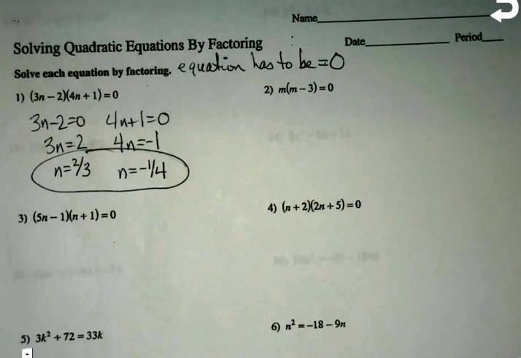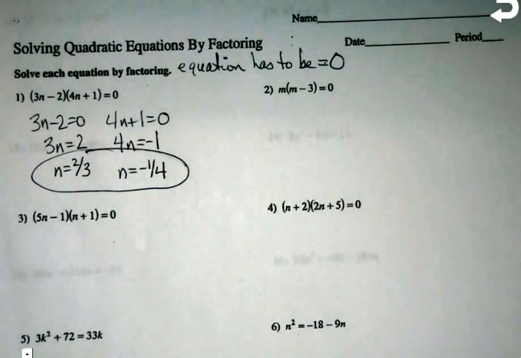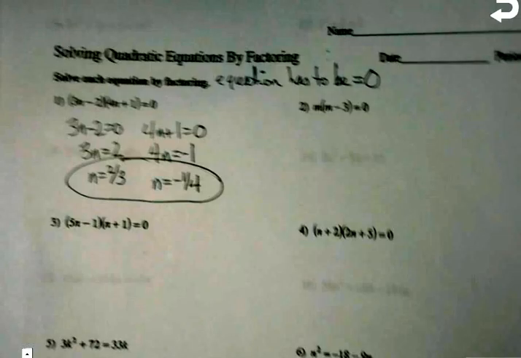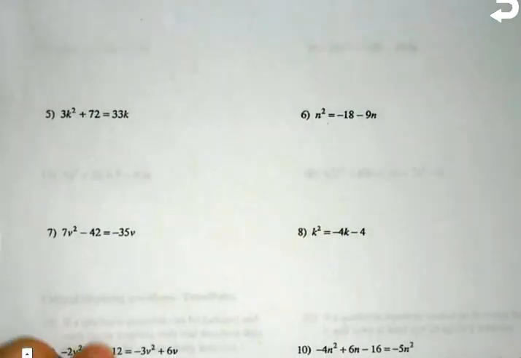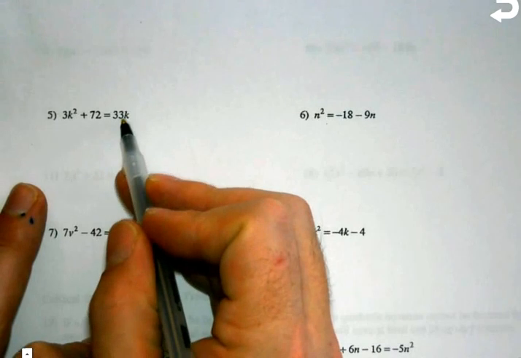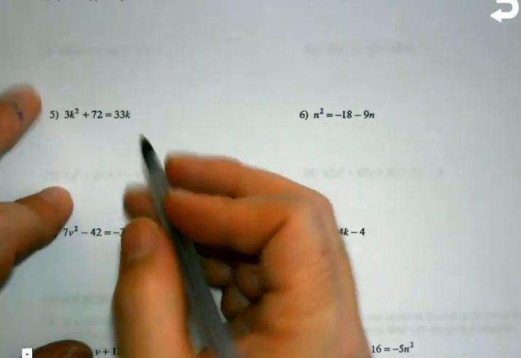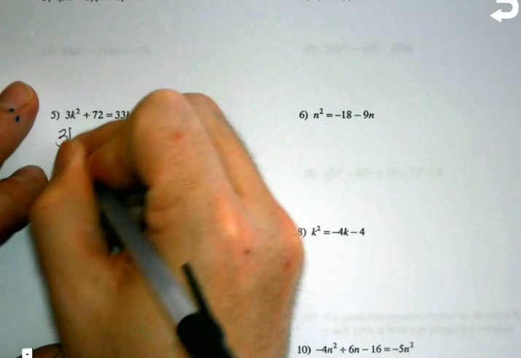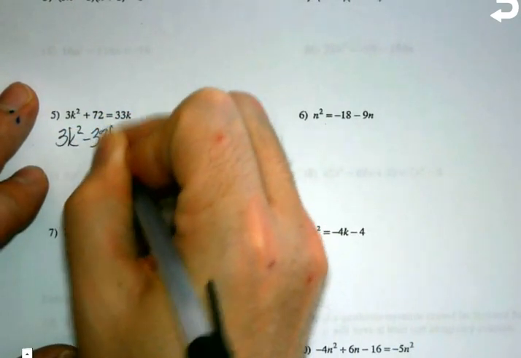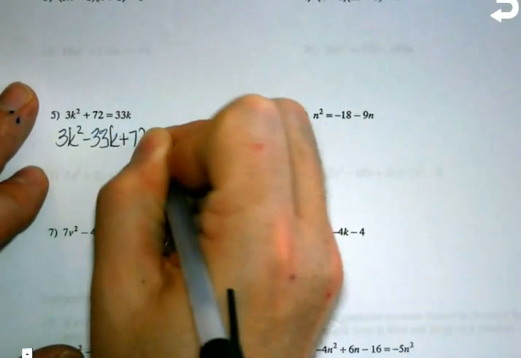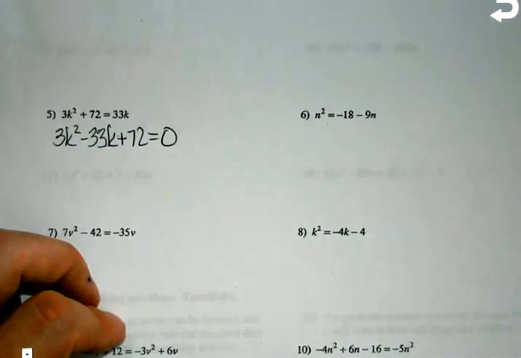So those first four should be the easiest four probably, except for maybe some of the diamond problems on the front of anything in here. But when I wrote up at the top the equation has to be equal 0, what I was referring to are problems, let's say, like number 5 or number 6, or basically anything going down the rest of the page. If I got down to number 5, when I say it has to be equal 0, that means anything that's over here, we're always going to move everything to the squared side. So I'm going to subtract this 33k over to the left side so I have it equal 0. So I can actually factor what's left.